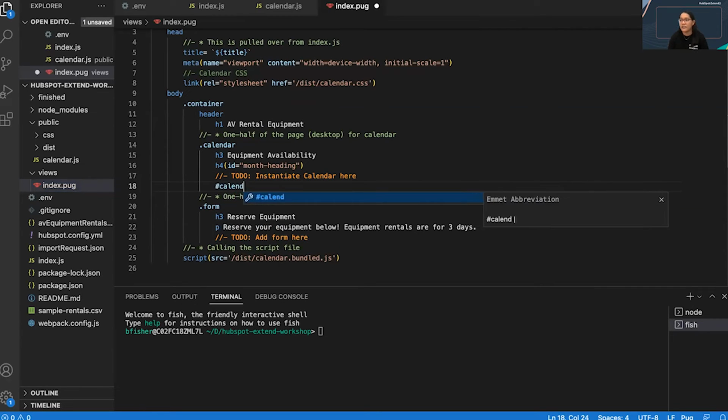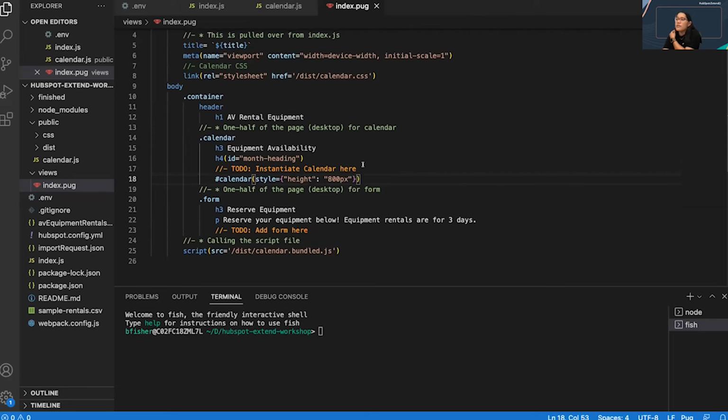So we call that calendar, and then we open up this because we want to send along some inline styling, and we're going to just send a height over. So how we call that is you do style equals, and then you do curly brackets, and then you call whatever CSS property you want to use, which we're using height here, and we're going to just make it a height of 800 pixels, and that's all you got to do.